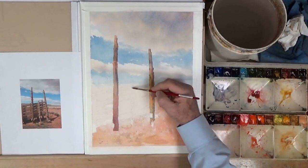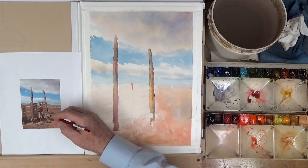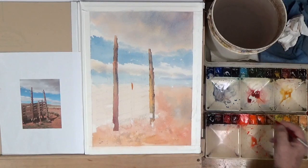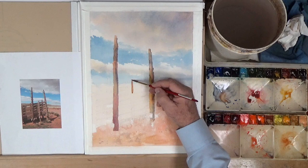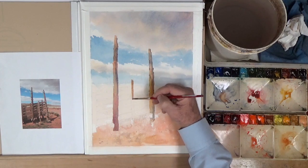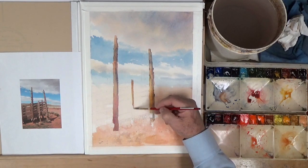What I'm working on then is these front posts. This one, and this one. Get them in. Then I'll do the ones behind it. And that'll give me an idea of where I'm headed. So I'm going to do the shadow side of this.